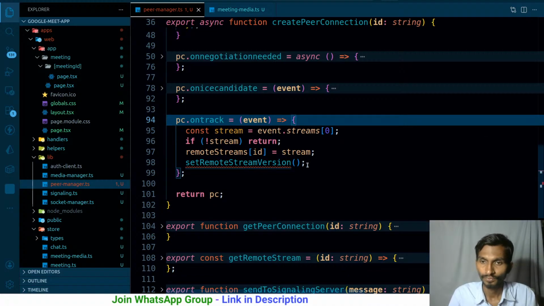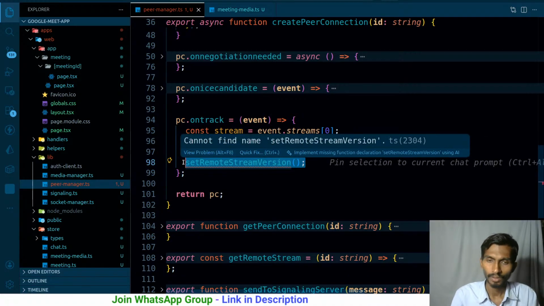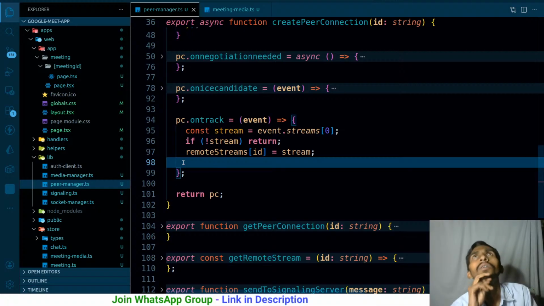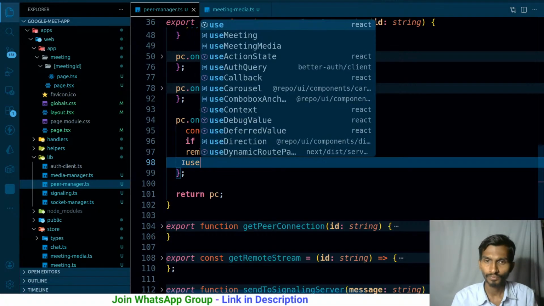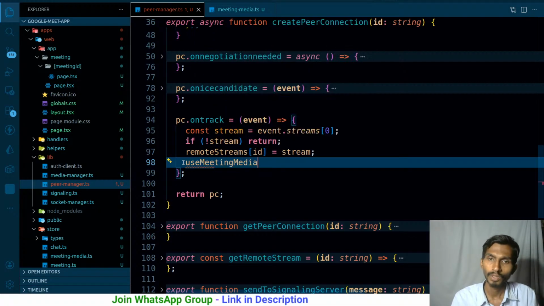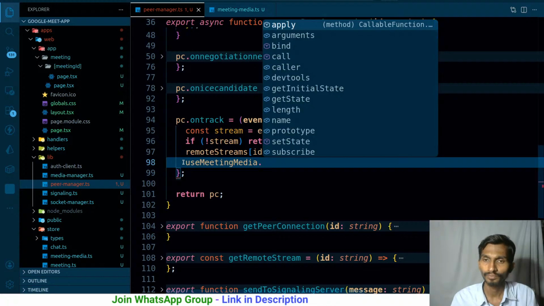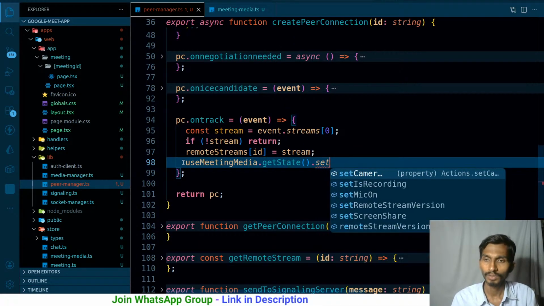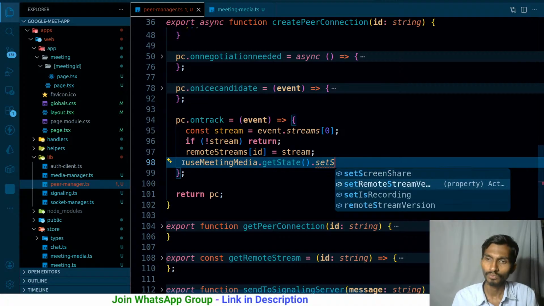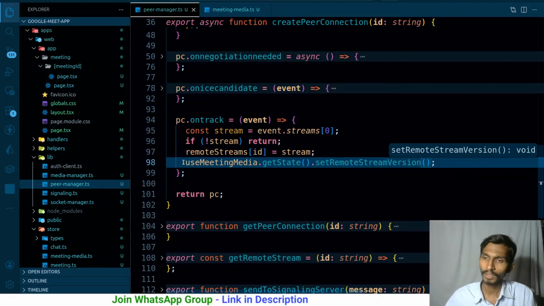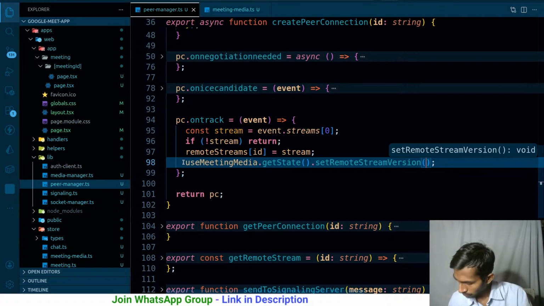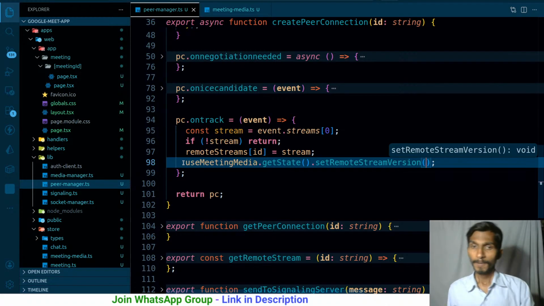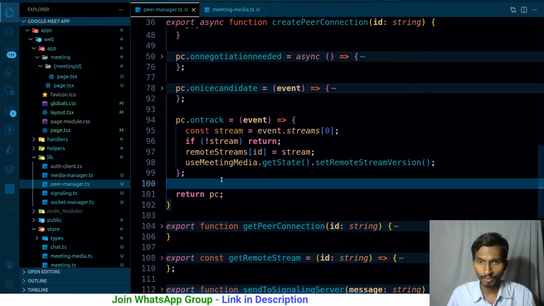So let me do it here. Okay. Use meeting media dot get state dot set remote stream version, and calling it directly will not be a problematic thing too. Okay, let's see, but it doesn't seem to be working.